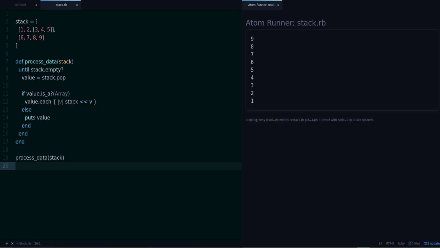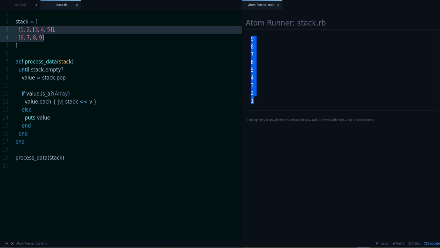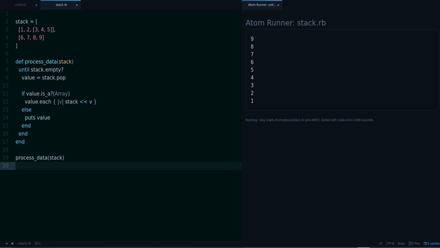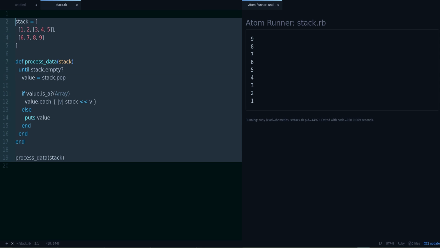As you can see, we get all the numbers in reverse order, because remember that's one of the characteristics of a stack. We get the reverse order. That's one way to use a stack. You can loop until it's empty, and then pop the items and push back the items that still need some work to be done. It's a substitute for recursion.